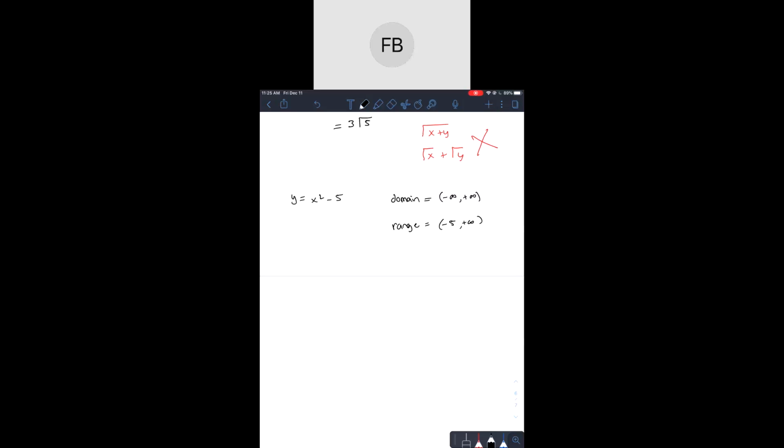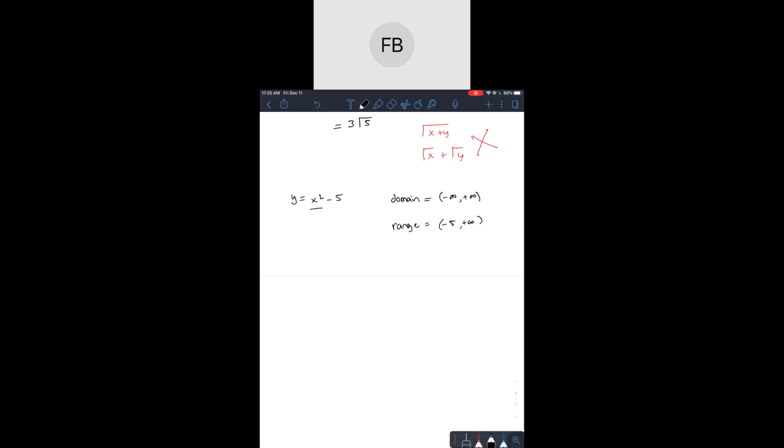Now, another thing is if you have a square root, we know that we can't take the square root of negative numbers. So you just want to look for things like that. Denominators can never be 0. We can never have something divided by 0. If you try to put that into your calculator, it'll give you an error. You try it: 10 divided by 0. It's not going to work. So there's certain things you need to look out for. I would say those are the major things.